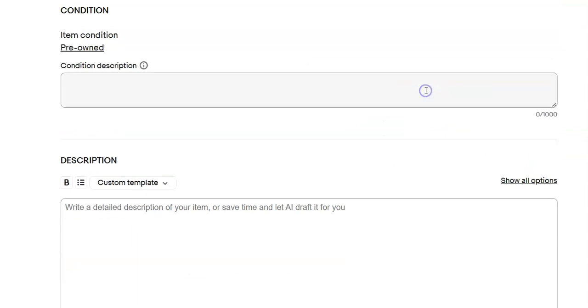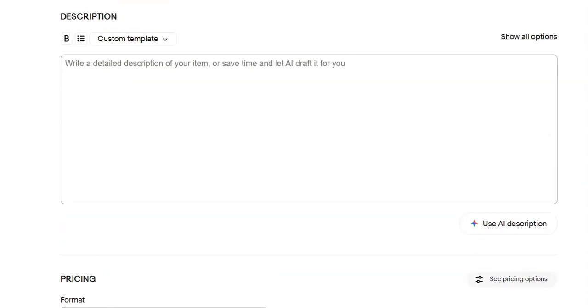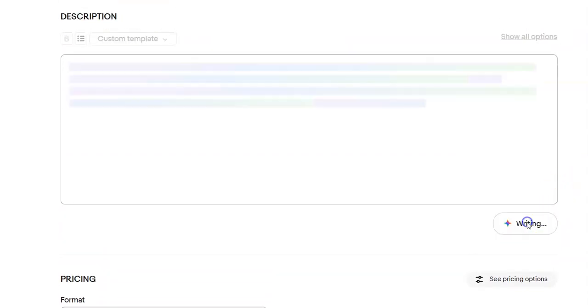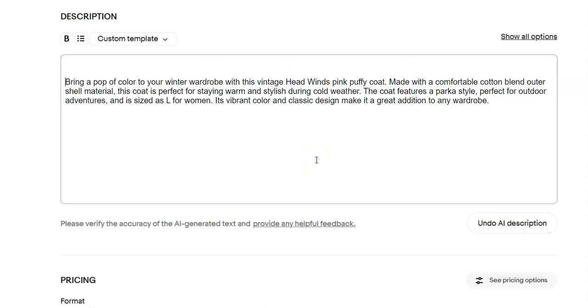Of course, it's pre-owned. It is vintage. It has been worn. I did have to take stains out of this one, but they came out fairly easily. And I'm pretty sure this didn't come from the bins, but what I do see from the bins is sometimes they get dirty just by contact, by being knocked around in the bins. And that can get off fairly easy. That's not a deep set in stain. That is just being pushed around.